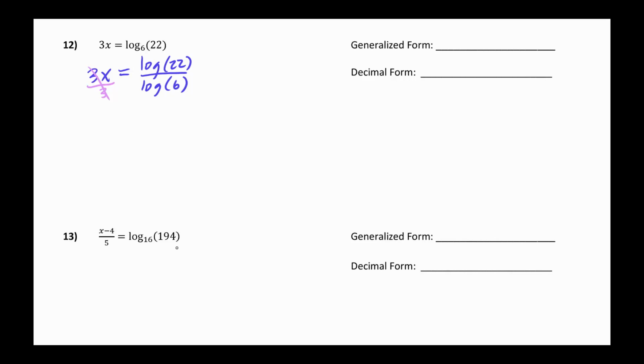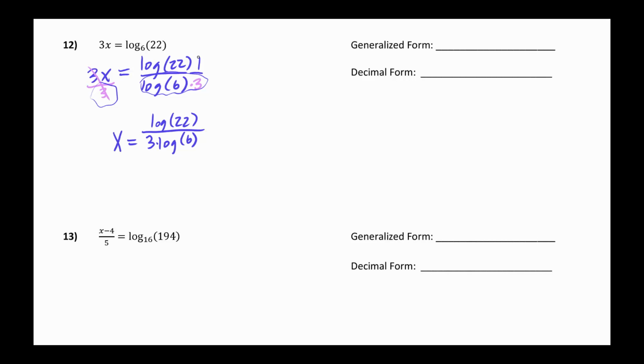So I would encourage you guys, think about where dividing occurs. It's technically down here on the bottom of a fraction. So when I divide by 3, it goes on the bottom of a fraction. So it'll go right down here. And when it's down there, it is technically multiplying by that 3 because it's 1 over 3. That's dividing by 3. If I rewrite that, I can rearrange the order down here. So dividing, those numbers always go on the bottom of the fraction. So 3 will be on the bottom. Log with a 6 will be on the bottom. And on the top, I have log of 22.